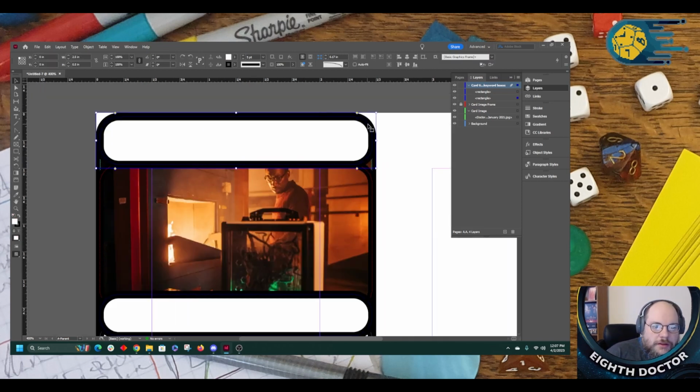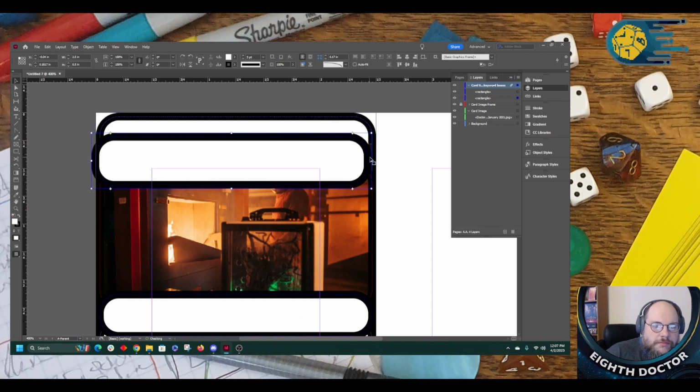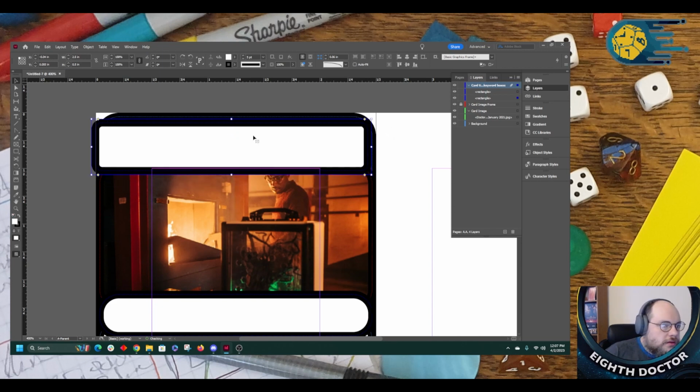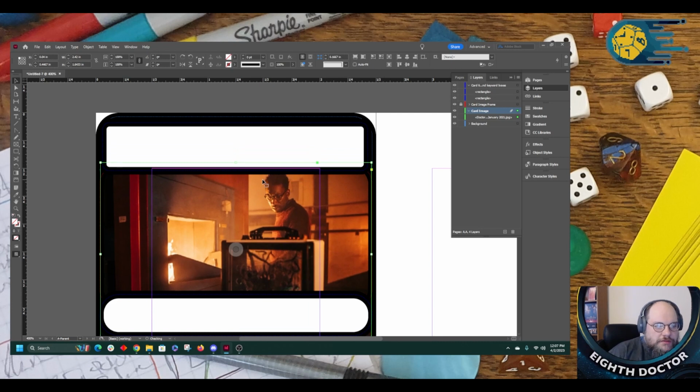Now these don't necessarily have to be precisely like this. You can change them up. Let's make this one a little bit different. Let's grab this and cut out that. Let's make it smaller here. Boom. So this is just a basic concept. There's your card title. Your image can be shrunk to fit the size that you need, or you can arrange it.